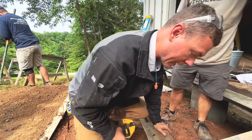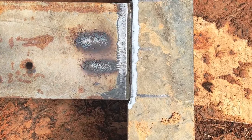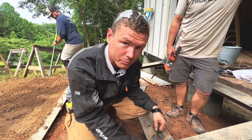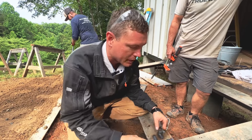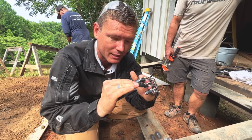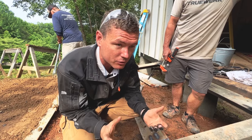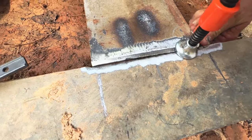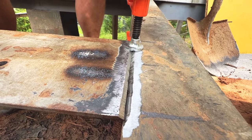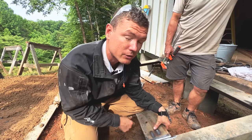Hey, let's take a quick look at the prep work for the welding here. You can see there's a bevel on both of my pieces, and the reason for that is so that the weld goes all the way down to the bottom of the thickness of the material. We're talking 3/8 of an inch. If you just butt two pieces tight at the top with no gap, you could weld the top and it would look good, but your weld wouldn't be very strong because it's sitting on top of the material. By the time you dress it off with a grinder and make it look nice, all your weld would be gone. It's very important to back bevel and get full penetration.